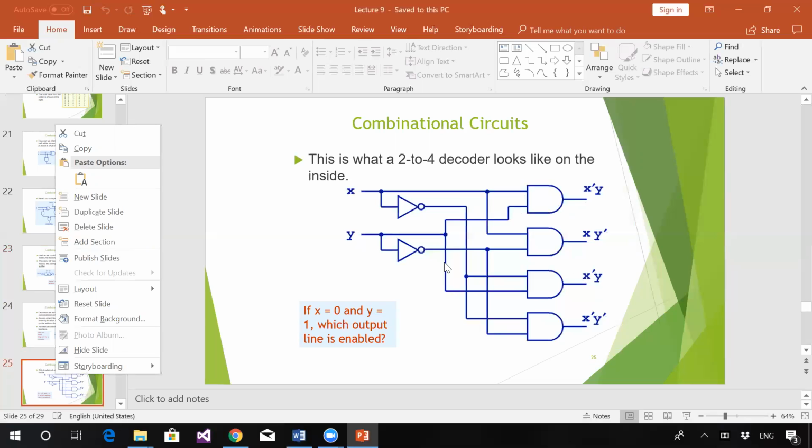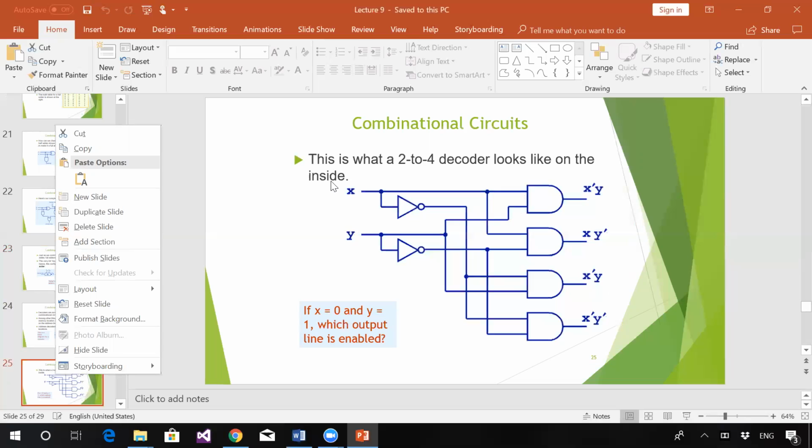And we give this a name, decoder, which means that if you have 0, 0, which is decoded to be 0, the first line is going to be selected. If you have 0 and 1, which is decoded to be 1, the number 1 wire is going to be selected. If you have 1 and 0, which is actually 2, the third wire is going to be selected.